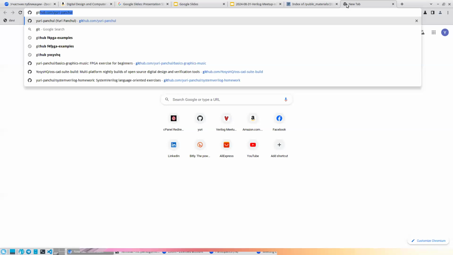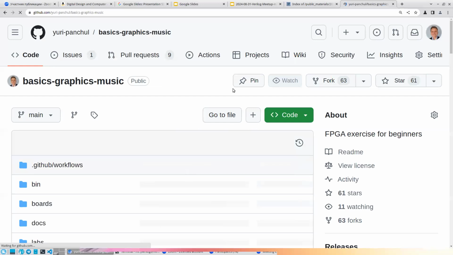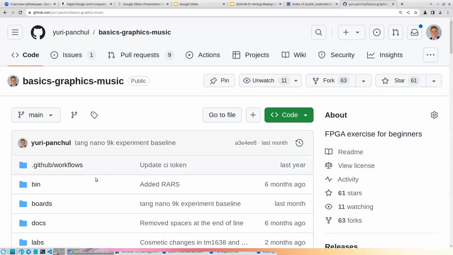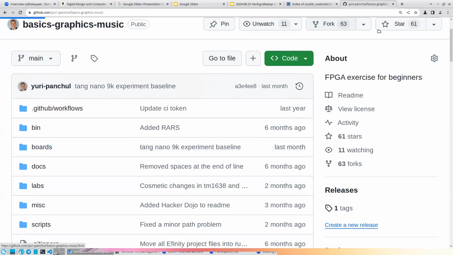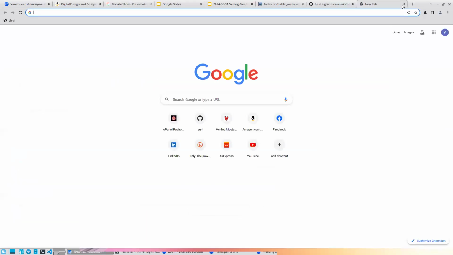So let me go quickly through the pinout and the difference in the pinout. So first of all, you are going to see pin. If you can finalize this configuration in the next couple of days, then I will buy 10 more of such boards and we will use them during Maker Faire.